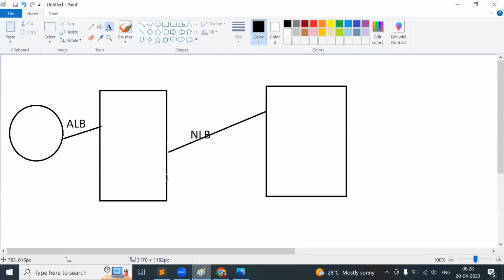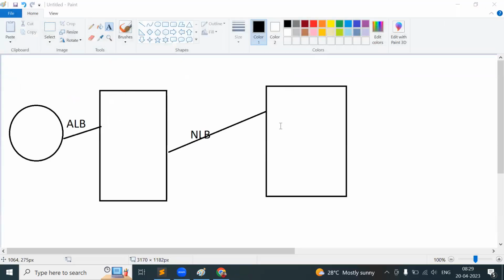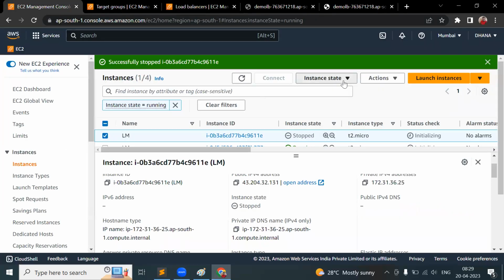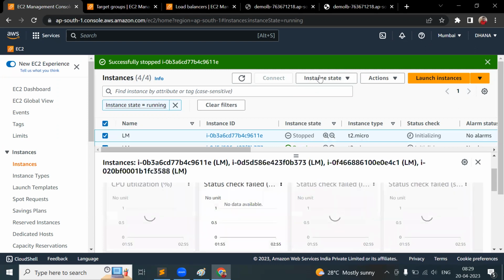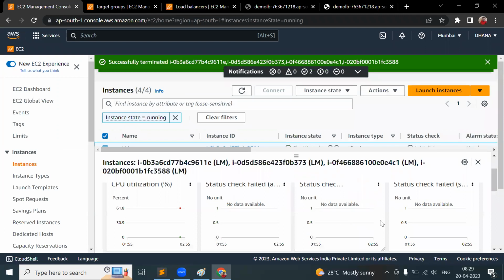So this is how the user will be hitting the elastic load balancer endpoint. Using this elastic load balancer endpoint, we will be hitting the auto scaling group. Under the auto scaling group, we are having the collection of servers. Tomorrow we will see how to configure the ASG auto scaling group as well. Guys, if you have any doubts, let me know in today's session, or else let's start.